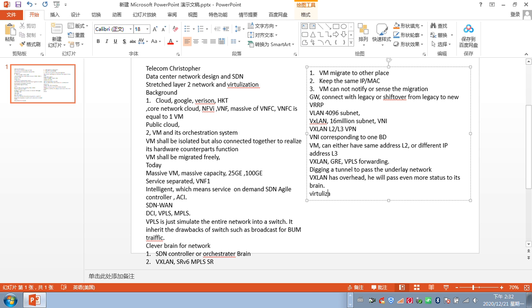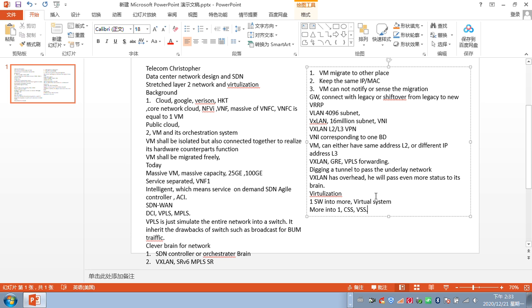Okay, let's go to the other topic, which is virtualization. Virtualization either simulates one switch as more, such as the virtual system technology, or combines more into one. Traditionally we have technologies such as Huawei CSS, Cisco VSS, or something like that.